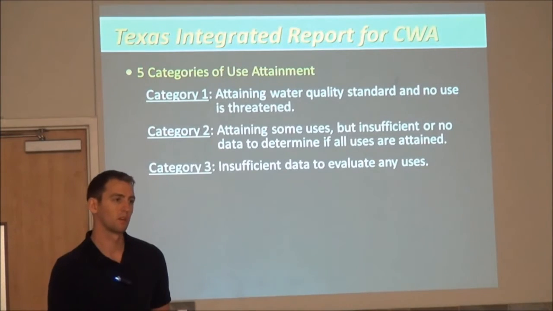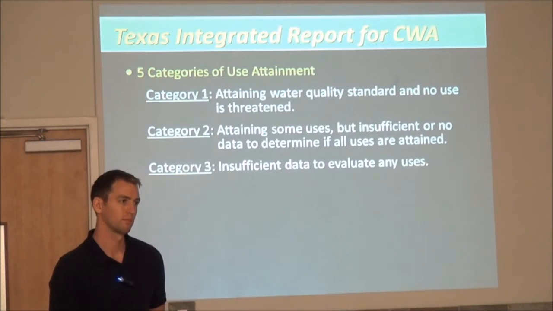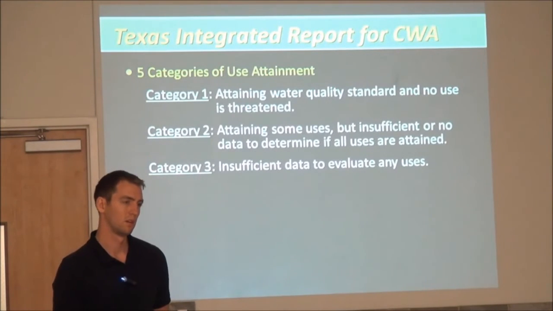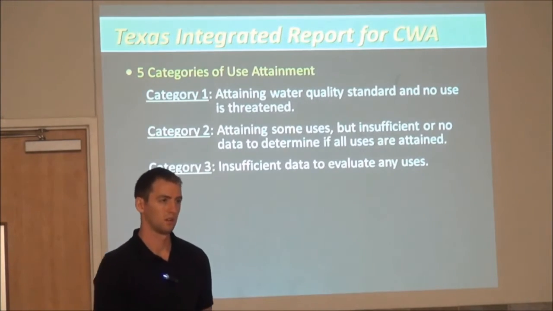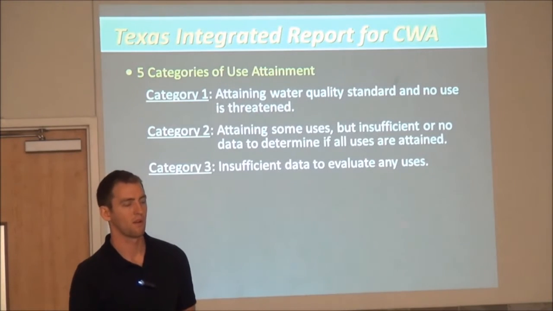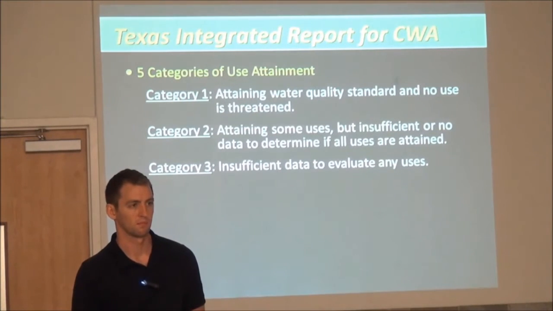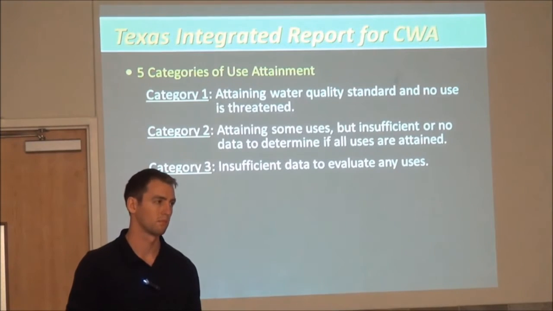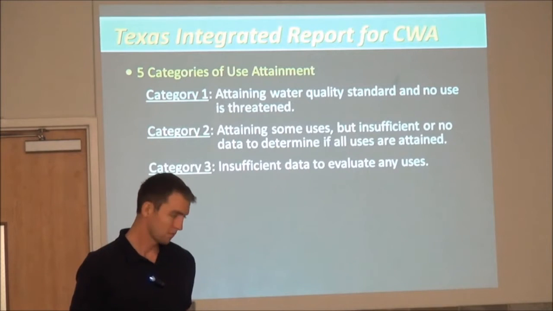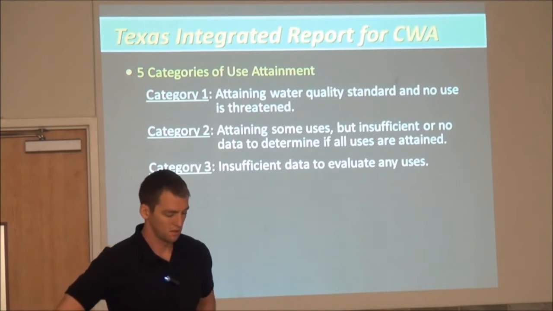I find the website to be better for what I would consider the average user, rather than just searching the list. I think it's easier to find what you want. It'll tell you how many sites, what they're monitoring for, and things like that. And every year, all the Clean Rivers Program partners go through and decide: do we still need to keep all these sites? Do we need to add sites here? Do we not need to monitor for these certain parameters and things like that?